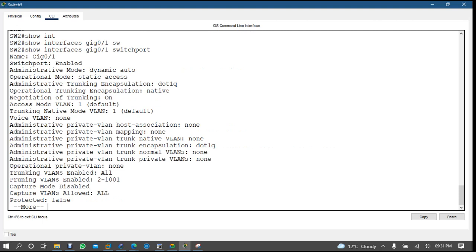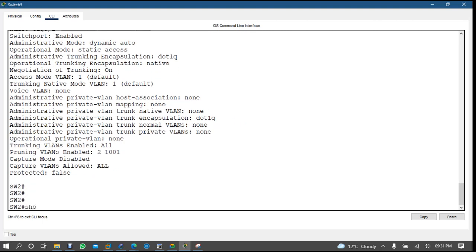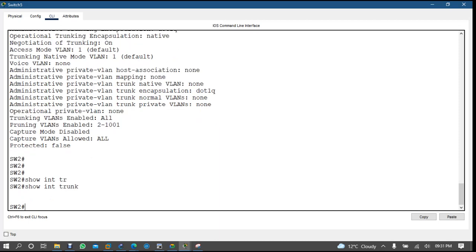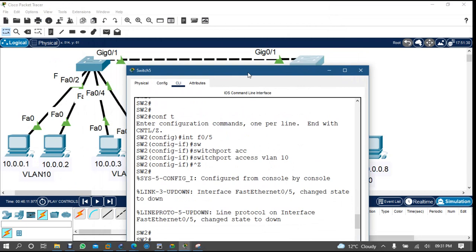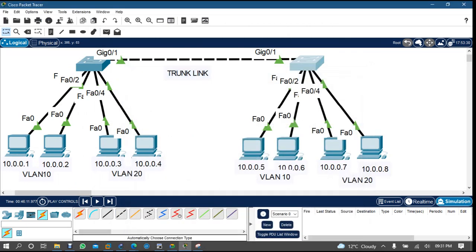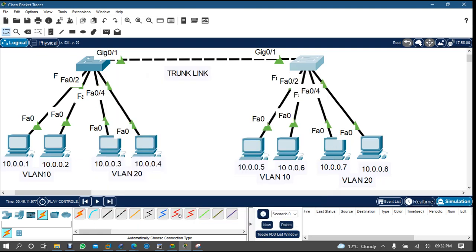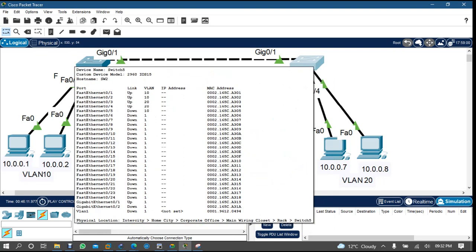But if you check here, interface trunk, none of the ports is in trunk. So you don't have to manually create a trunk port on both sides, because when you create a trunk here, automatically it will negotiate with this one.